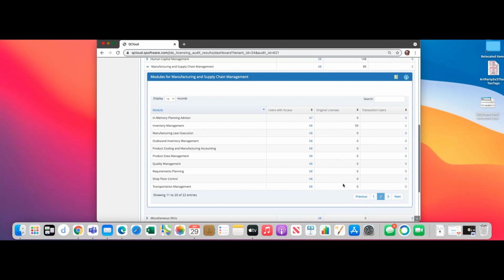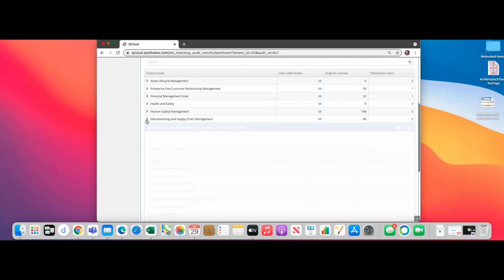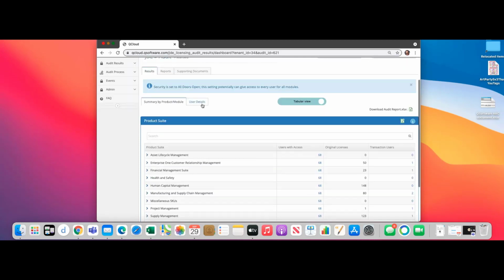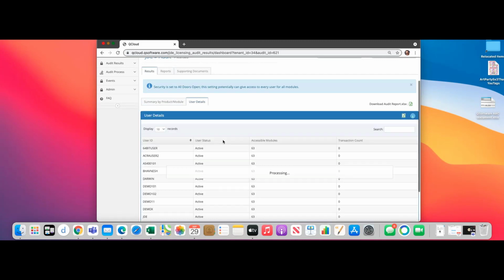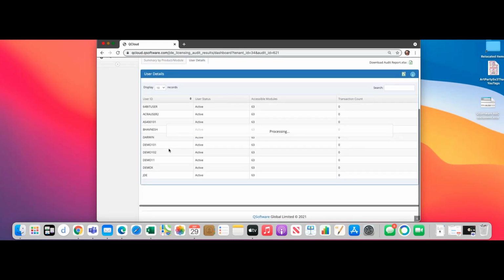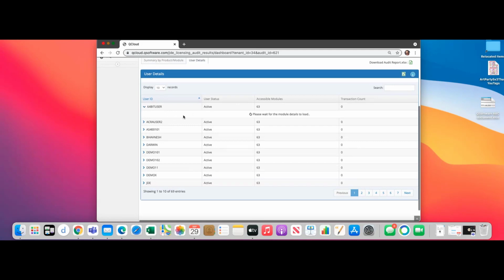We actually have a column that we're working on in a future development, which will take your license counts into consideration so that you have an overall picture of what you've been licensed for, what the users that have access to the system are, what Oracle will consider for licensing, and then what you really could whittle your licenseship down to in that grouping, hopefully to save you some money. The actual user details that go along with that will break out the data for you so that you'll have a more clear definition of all the data. These are all the users that have access in the system, what their actual usernames are, and then what the actual groupings with them are.